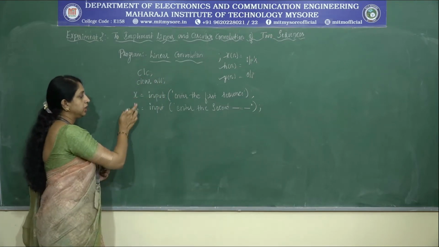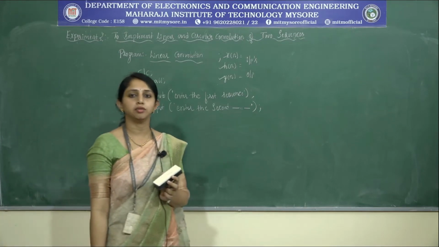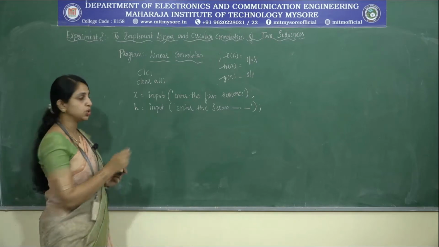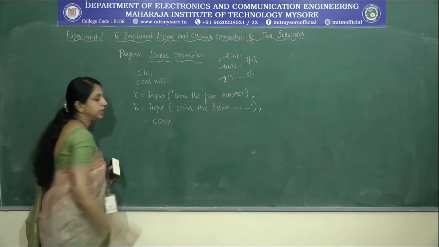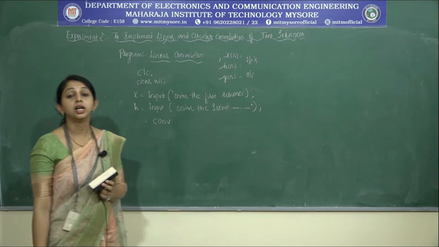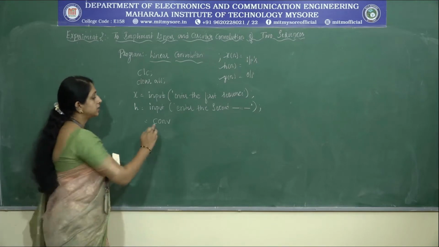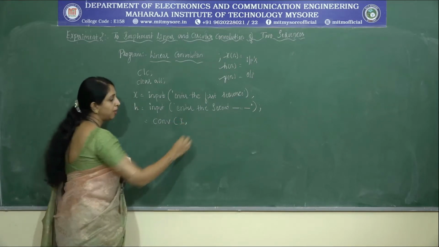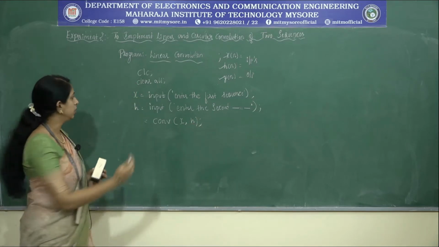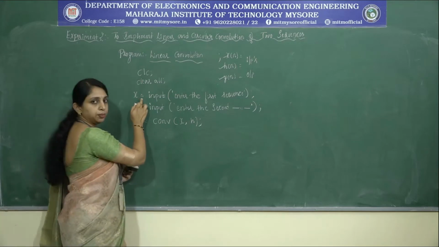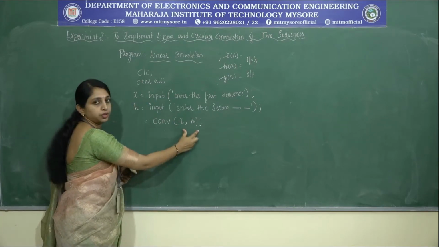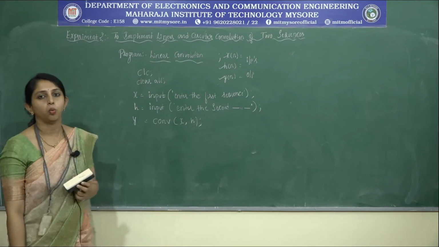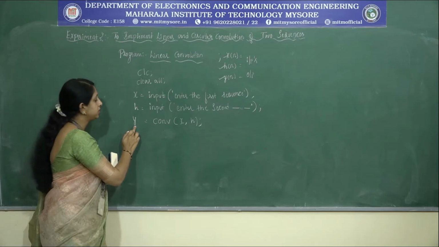Then after entering these two inputs, now you need to perform a linear convolution on these two inputs. For a linear convolution in Matlab, we have a function called conv. This is a Matlab function which is used to perform the linear convolution between two sequences. Conv of, what are the two inputs we have taken? It is X, H. You can change the variables. You can go for X1, X2, etc. Okay. So whatever the input you have entered, that has to be inside the convolution function. Then what is the output we have taken? It is Y. So assign it to a variable Y. Now the linear convolution output is stored in Y.